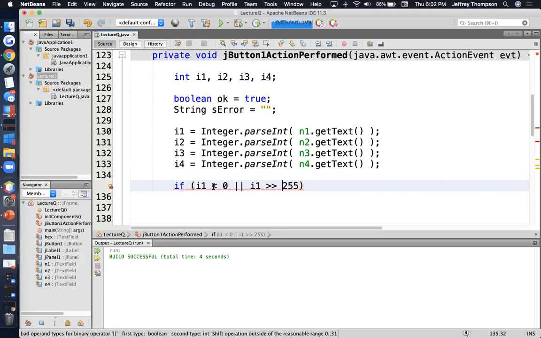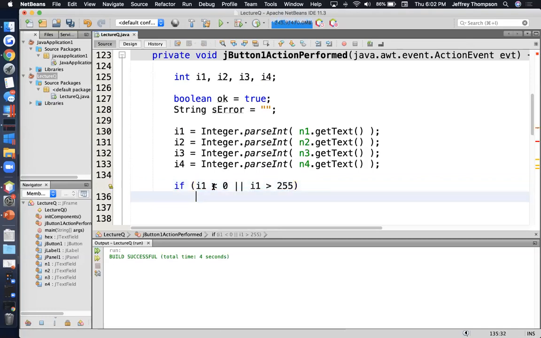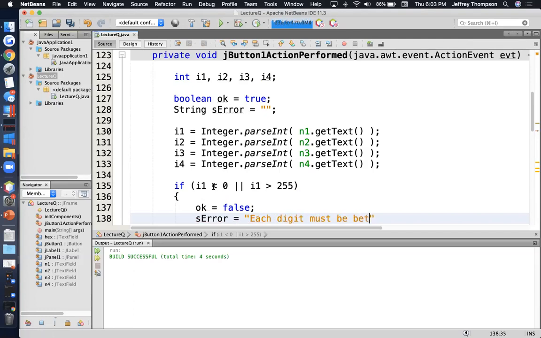And why am I using two greater than? How about one greater than? Then it's a problem. So curly braces, ok equals false, and sError equals "each digit must be between 0 and 255", end quote, semicolon.